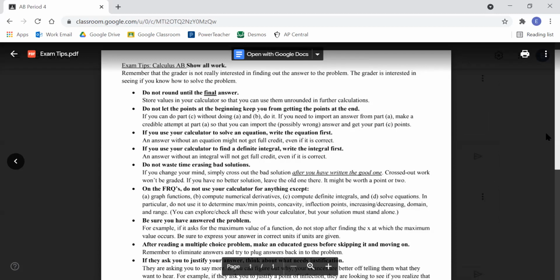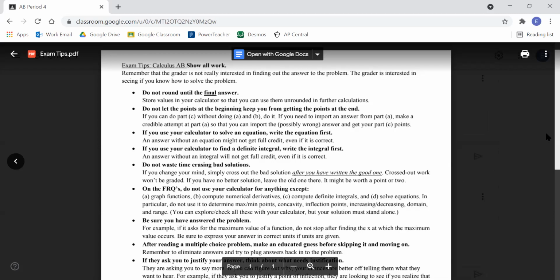And then additionally, if you can't figure out how to do A or B, but you need the answer from it to do something later on in part C or D, make some sort of attempt, even if it's not very good, at trying to figure out what A is so that you can just use that value later on. You probably won't end up getting all of the points for part C or D where you need it, but you can at least get most likely some of the points.